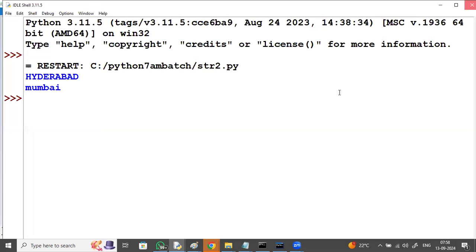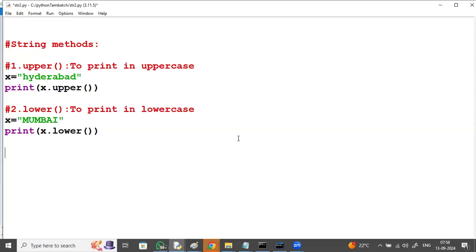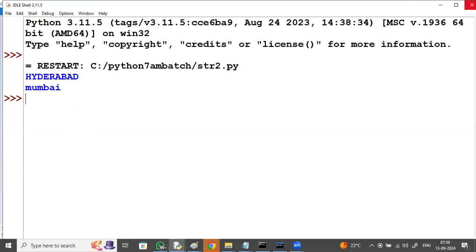Mumbai. You got it in lowercase, right? Uppercase to lower, lower to upper. Mumbai in lowercase.